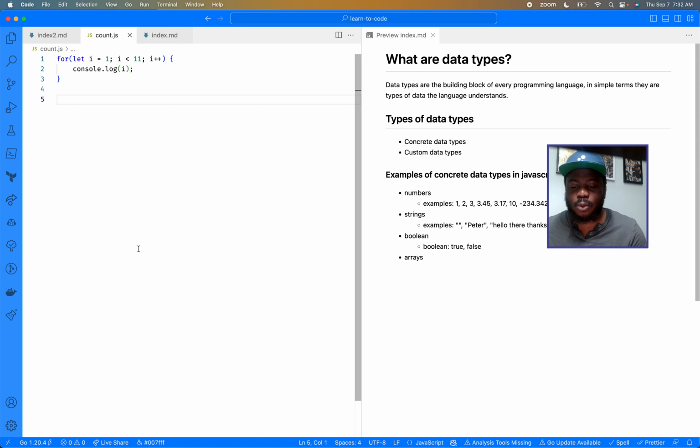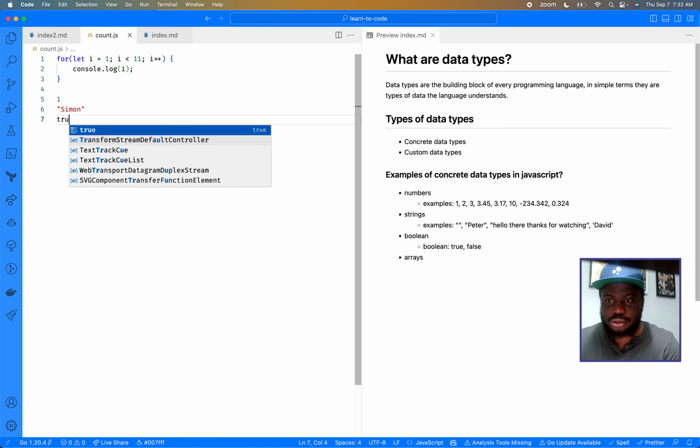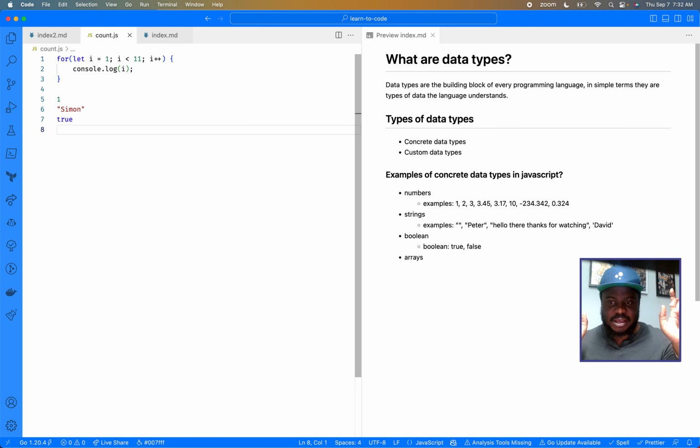If I type Simon in quotes, I get a different color. You can see that 1 is a number type, Simon in quotes is a string, true, false. You see, they get special colors.